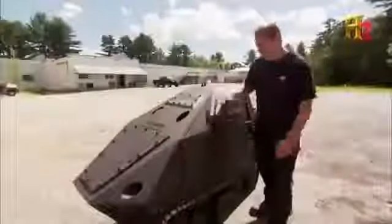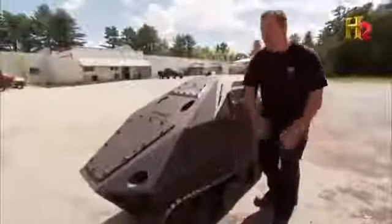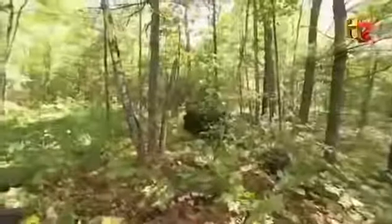The mini tank doesn't end with the Badger. Robots right now are really important for the military. We want to reduce the amount of casualties we're getting abroad and bring our soldiers home. We have today's technology, which is a human small miniature tank, to tomorrow's technology, which is a very, very small robot that can still do that mission, but remove the human right out of the hazardous environment.